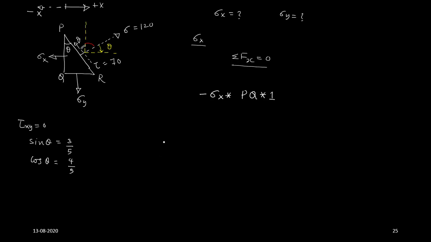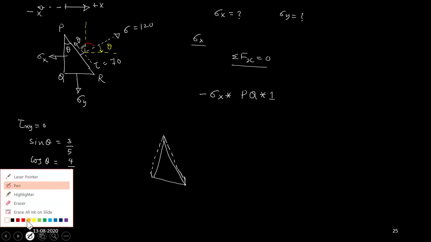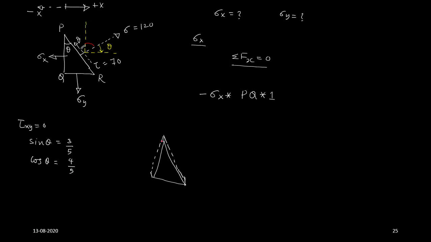To get the area, we will take the stress element always like this. Suppose it is your stress element, I will be considering something like this. So this is your actual stress element. We can consider a unit thickness, and this is the thickness of the stress element. You can see this is the thickness of the stress element.